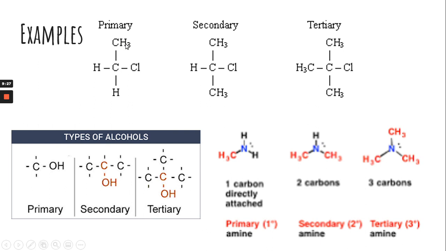So for example, with the alcohol here, you have the primary because the carbon has 3 hydrogens, secondary because there's only 1 hydrogen, and then tertiary because there's no other hydrogens. You could have primary, secondary, or tertiary halogens as well, and that's what's shown up here. And then our amines can do the same thing, although the definition of primary, secondary, tertiary is a little bit different there. Instead of counting how many hydrogens are on the carbon, we're counting how many carbons are attached to the nitrogen.